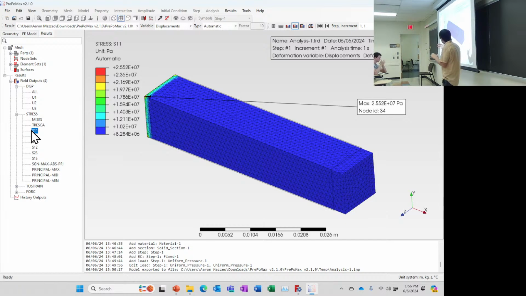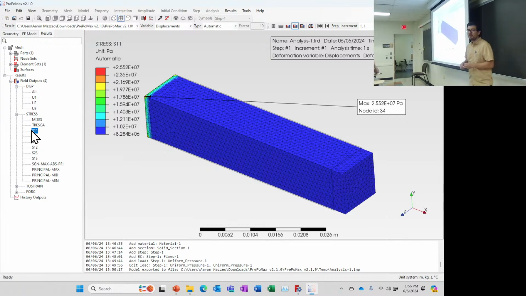But what's happening is the Poisson effect. Poisson's ratio is saying, I want to shrink there, and that constraint is saying, no way, I'm not letting you do it. Because of that, there's a tug of war in the y and the z directions, and that's causing a stress that we see also in the x, because of the Poisson ratio.